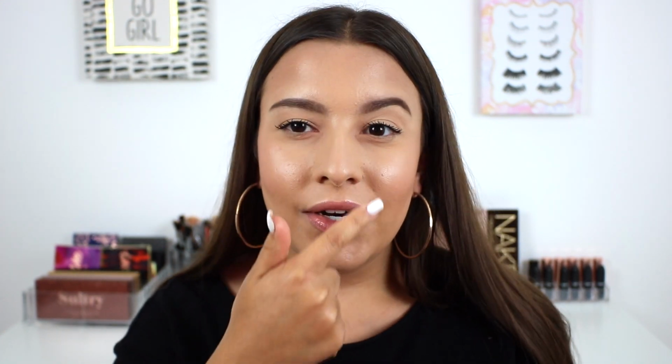It still looks dewy. I feel like I am starting to get a little bit more shiny on the center of my face, but not in a greasy way. I just think the foundation is melding with the natural oils on my skin. It looks really beautiful though, you guys. I am still very happy with it.